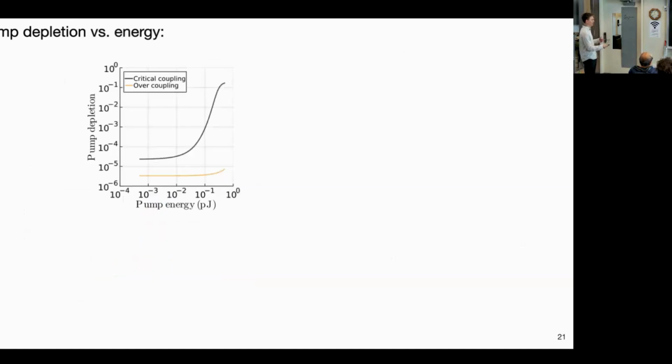So that indicates that there's some correlation between the pump and the squeezed light. This is just plotting that pump depletion as a function of the pump energy. This is the 16% up here. And you'll notice for overcoupling, where we got the best squeezing, the pump depletion is insignificant. And that's because the quality factors are reduced.